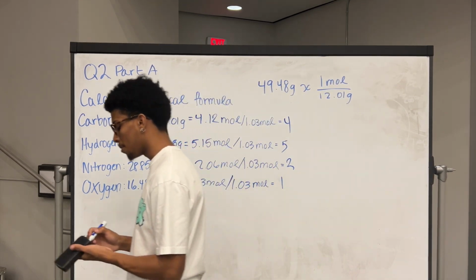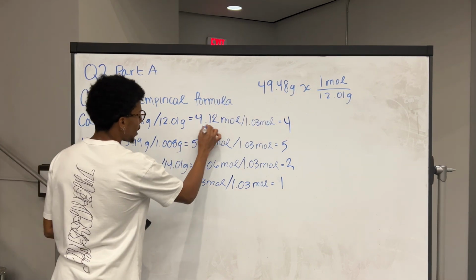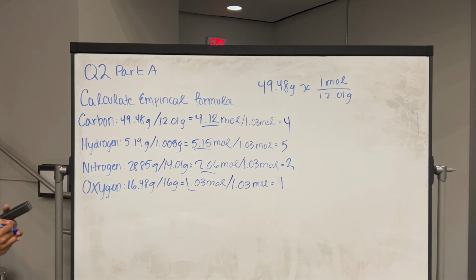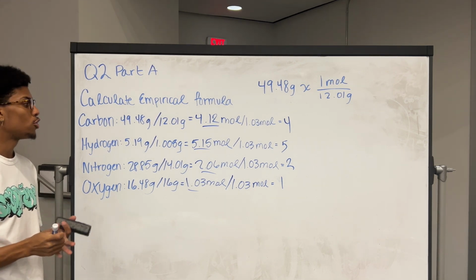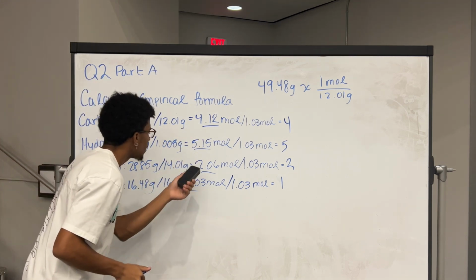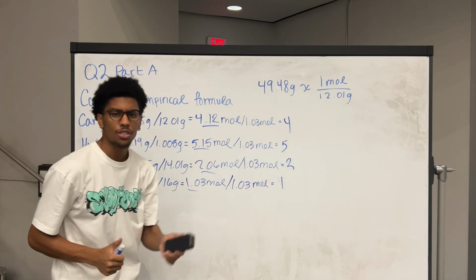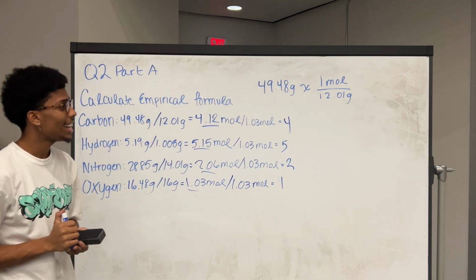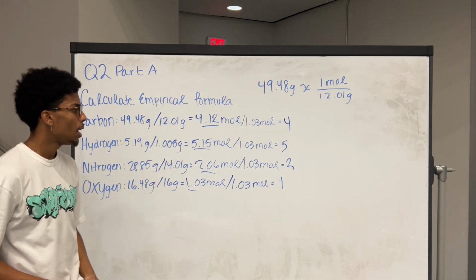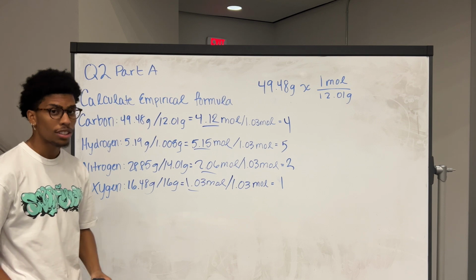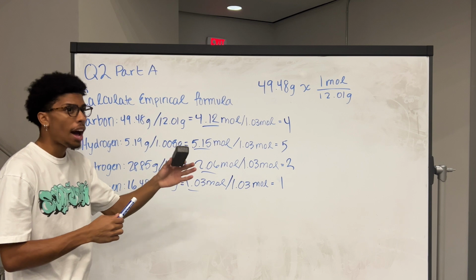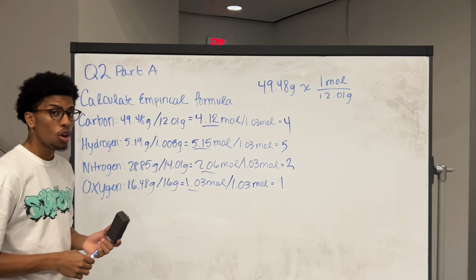Now, what do you see here? These numbers right here are very close to the answer that we achieved for their subscript. So you might have the habit to just say, this is close to 4, this is close to 5, this is close to 2, and this is close to 1. So that's the answer. But that's not always the case. Yes, it worked here, but do not make that mistake of just rounding these numbers to the nearest whole number, because there's going to be cases in which they're not really that close to a whole number. So this number could be maybe close to 5, but it's also close to 4. So do not do that.